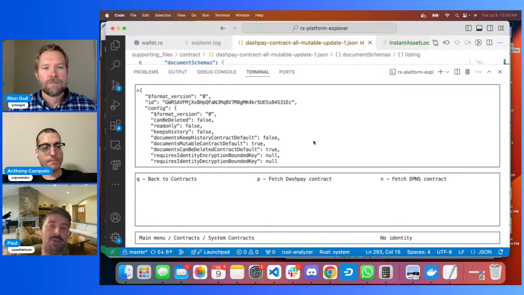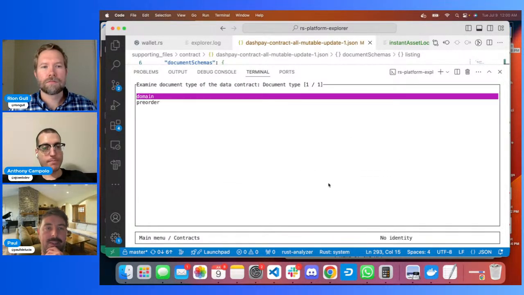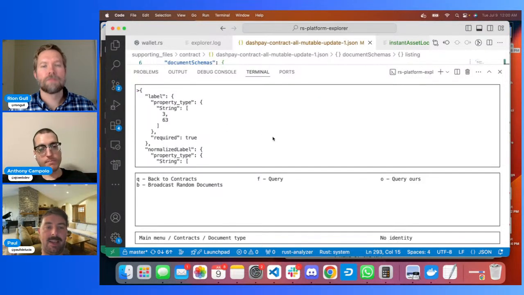And then if you go back, you'll have it here, and you can press enter to select it. Select the type of document type you want to examine. Domain is the one with all of the names in DPNS. And then you can broadcast a random document, query.